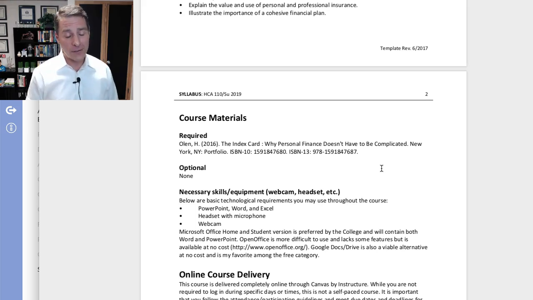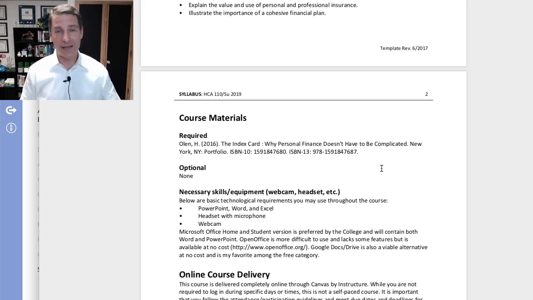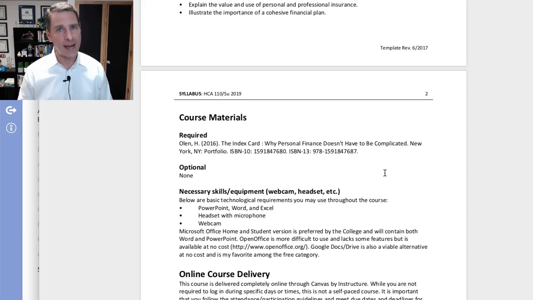When I was doing financial advising, my theory was everything could be written on an 8.5 by 11 sheet of paper, but he's actually distilled it down to an index card. And I think you can get those fundamentals somewhere between a sheet of paper and an index card for most folks. So it's kind of demystifying all that and puts it in really simple language that we can all understand. So hopefully you'll like that textbook. Really not a textbook, and hopefully it didn't cost too much either. It's pretty inexpensive as far as required textbooks. So there'll be no other materials other than that book, the Index Card. So hopefully you already have that.